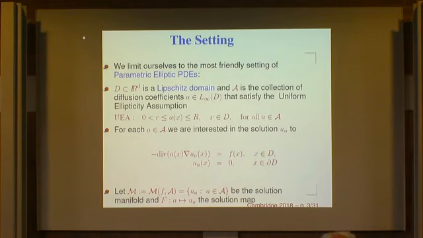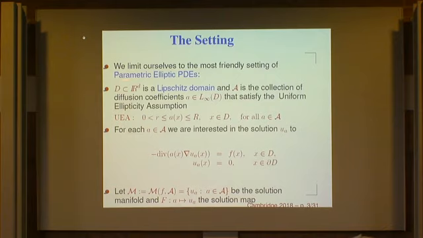Okay. Now, I'm interested in very rigorous theory, so I'm going to position myself in the most friendly situation. Everybody takes some toy model problem and says, let's look at that. And then if we can understand this problem, then we can branch out into a more general setting. So I'm going to look only at the following elliptic setting.